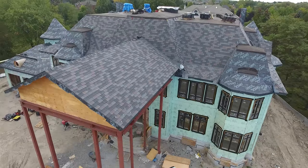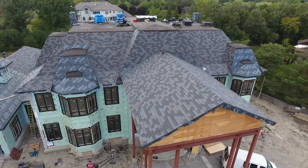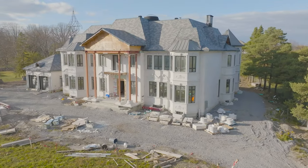At the end of the day, if he wants us to rip down half the roof because that's what he wants, that's what he gets. It's whatever the client wants at the end of the day. He actually built a front portico in front of the house, which was massive, all these concrete and steel beams to hold it up. Decided halfway through, didn't like it, tore it off. Whatever the client wants, client gets.